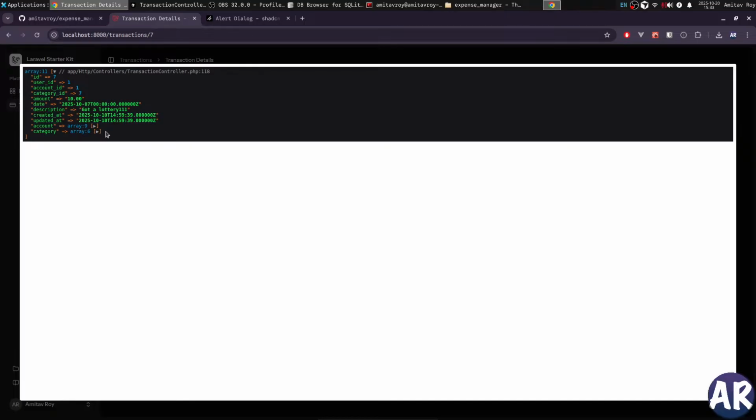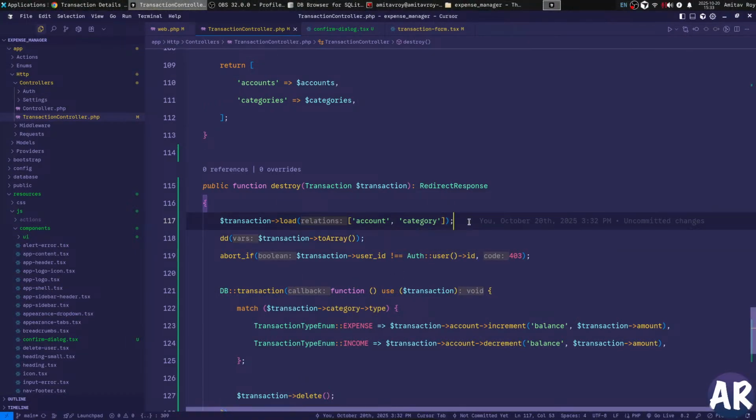Now what I will have to do is, the only time when I will have to check this thing, the balance, is when it's income which is getting deleted.